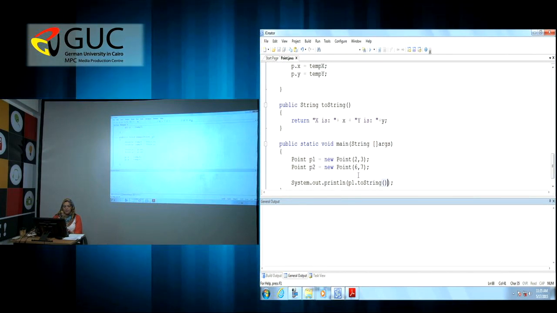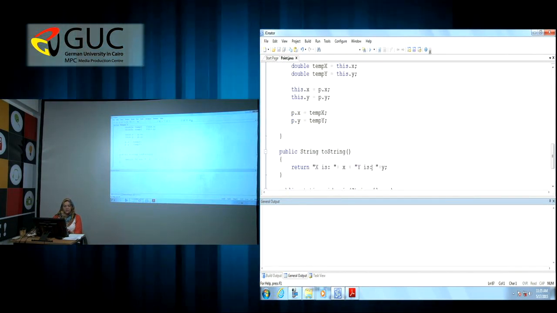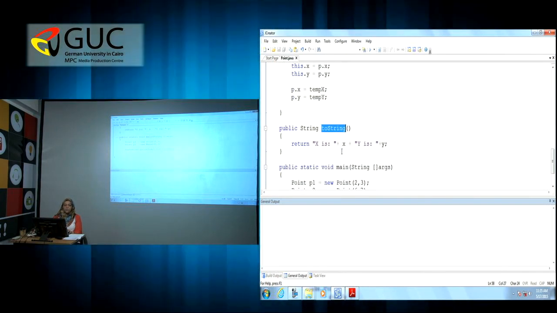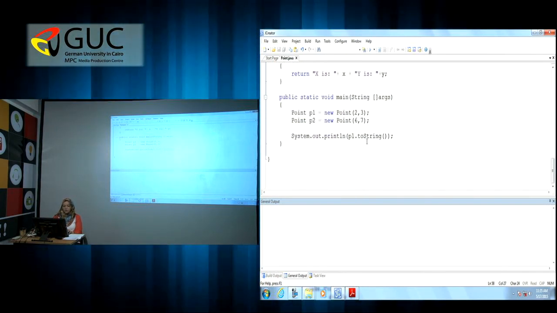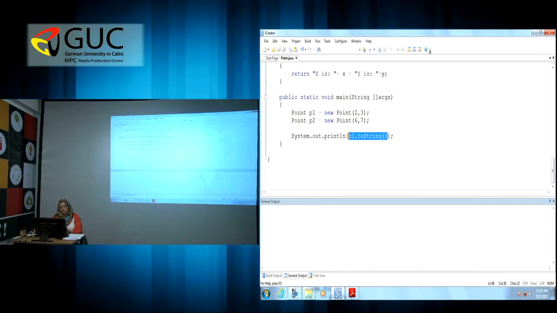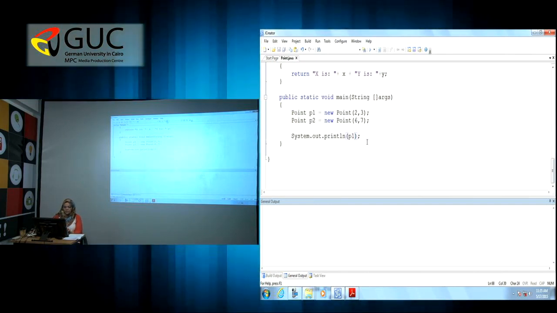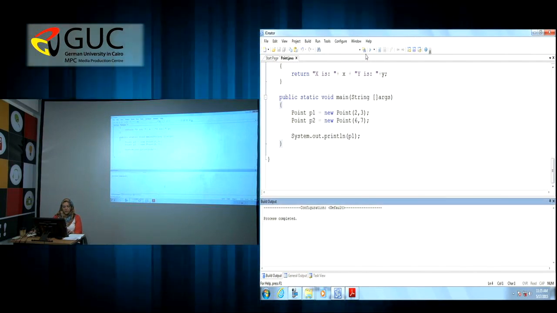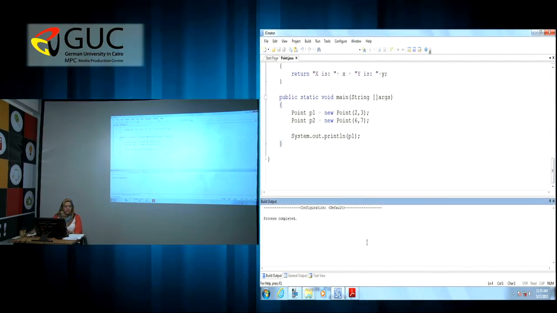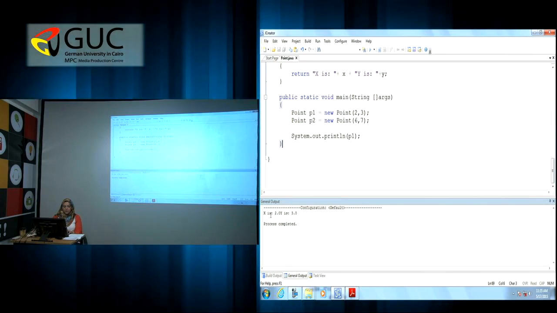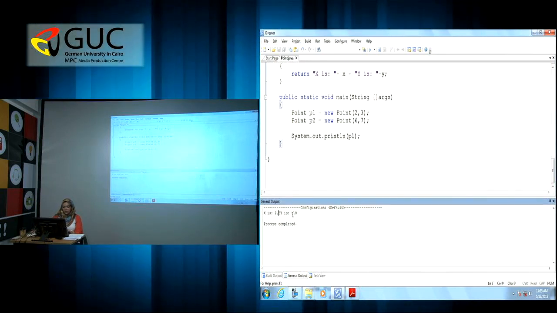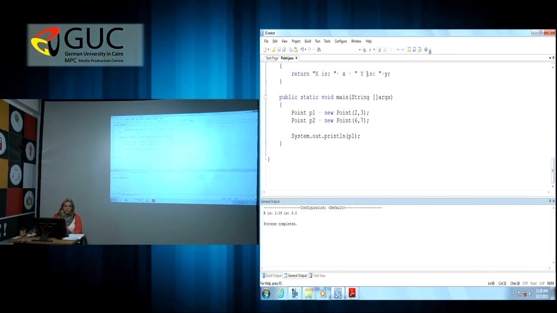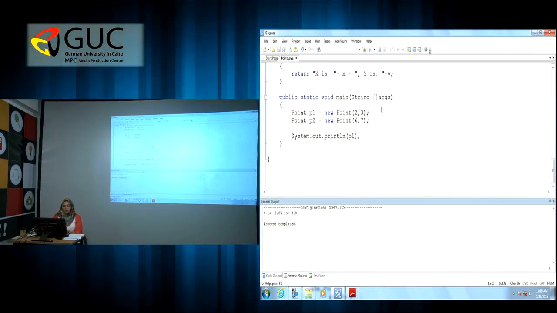And if you have a toString method in your class, then this is the method which will be called. And if you don't have it, then the reference will be printed. Okay? So I can remove this toString because anyways it will be called. And let's compile. Okay, completed, and let's run. So here you see that x is 2.0 and y is 3.0. We can add a space here so you can see the output. Okay? Okay, good.